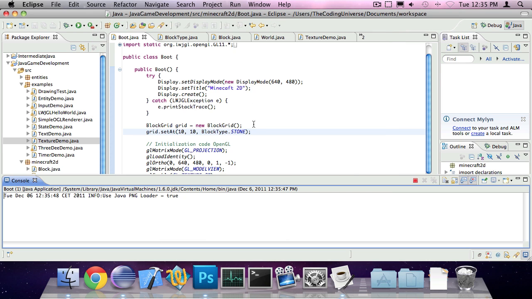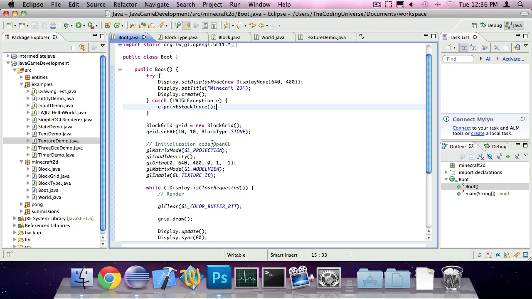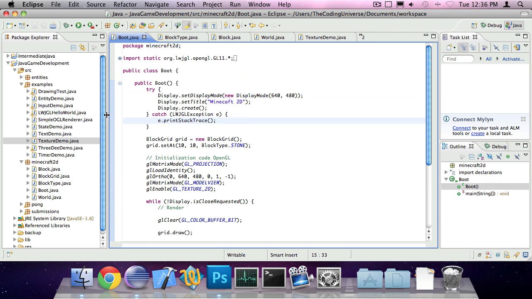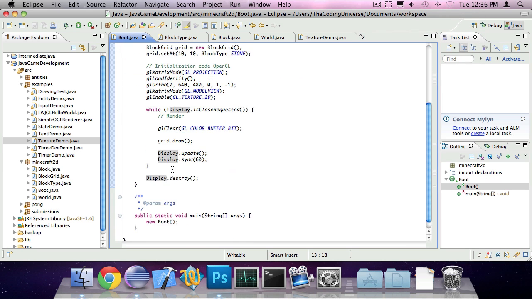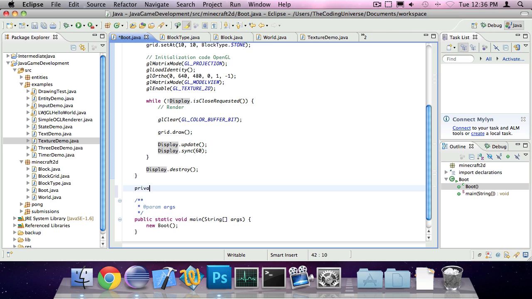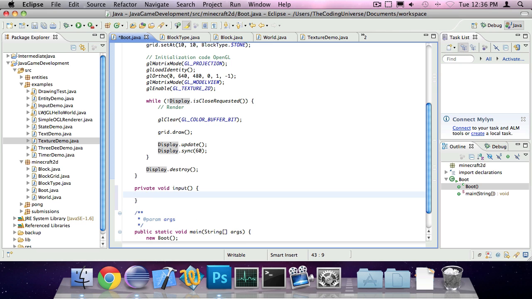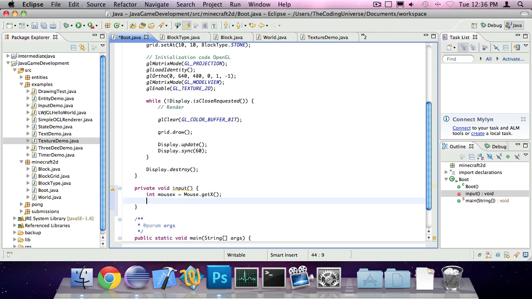Now let's do something with input. So mouse input, create a method called input, and do int mouse x is mouse dot get x.